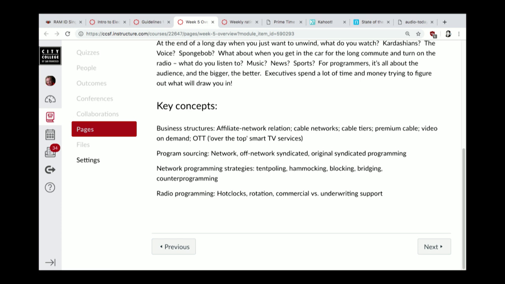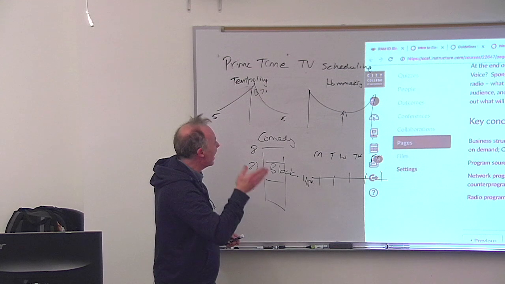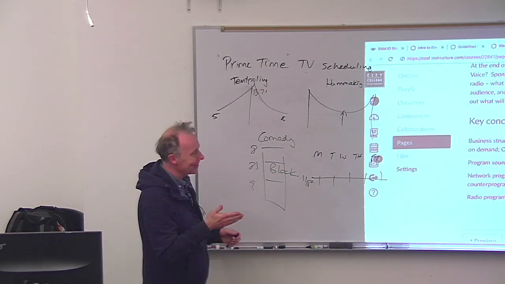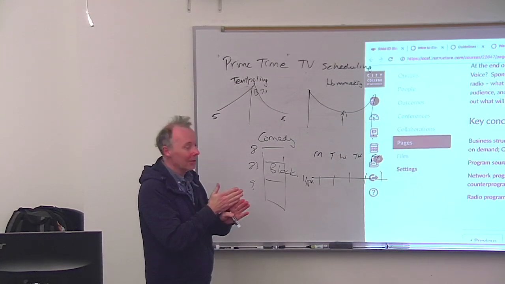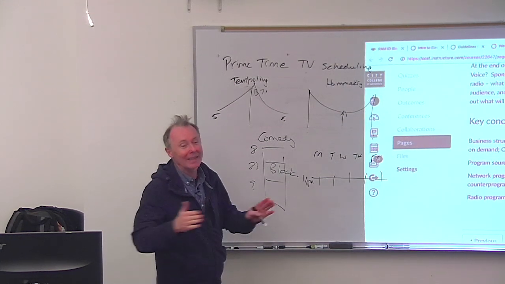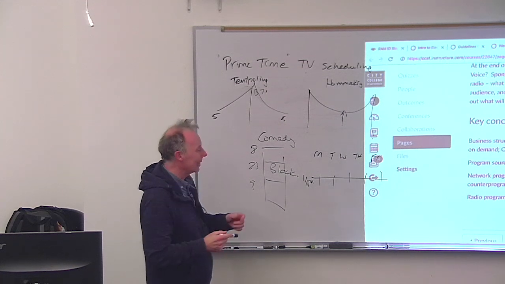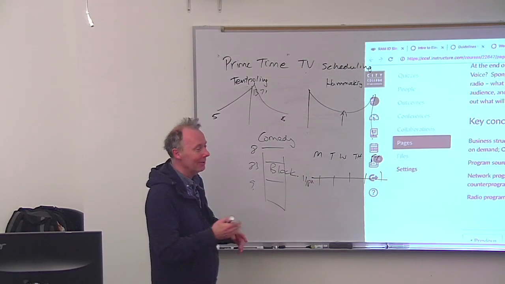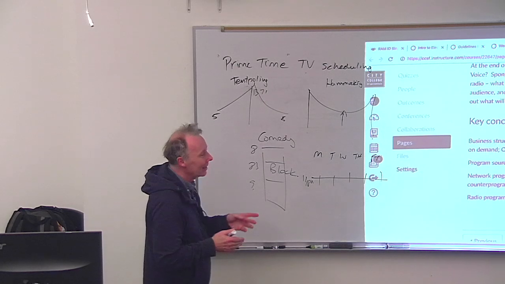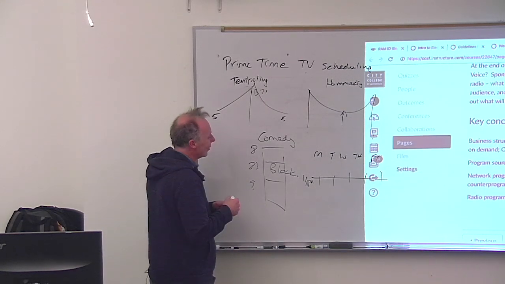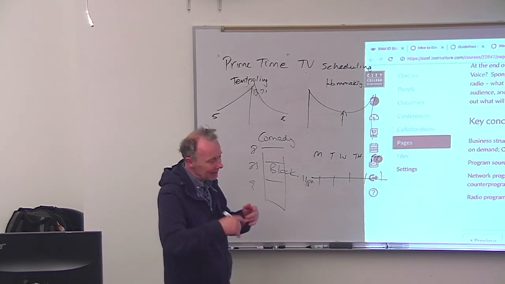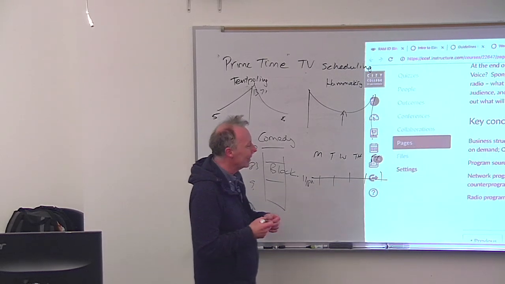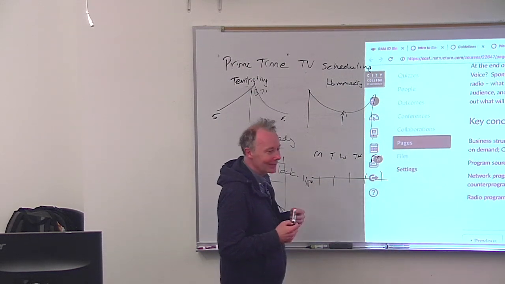Bridging is when the shows no longer end on the half hour consistently. One show will end and there won't be a burst of commercials. The next show will begin right away, with the idea that if we catch you like that, we don't give you the chance to go out and get a beer, and you'll stick with the next show. So bridging refers to the minute one show ends, the next one begins, and then they'll mix the commercials in some other way.